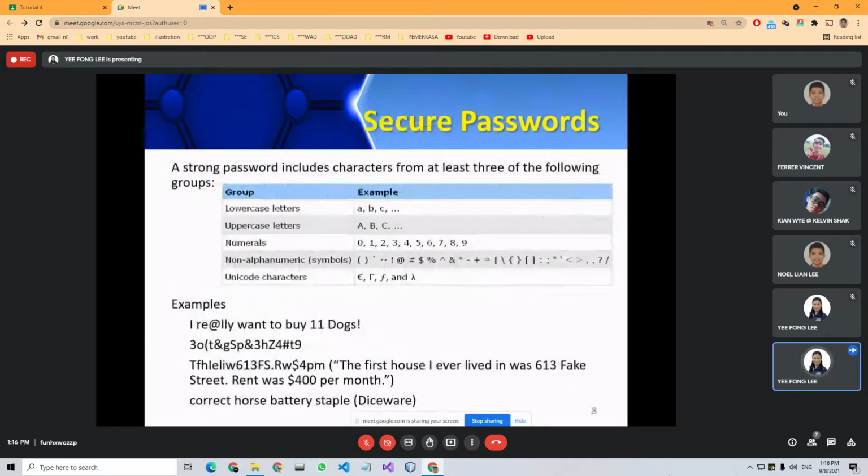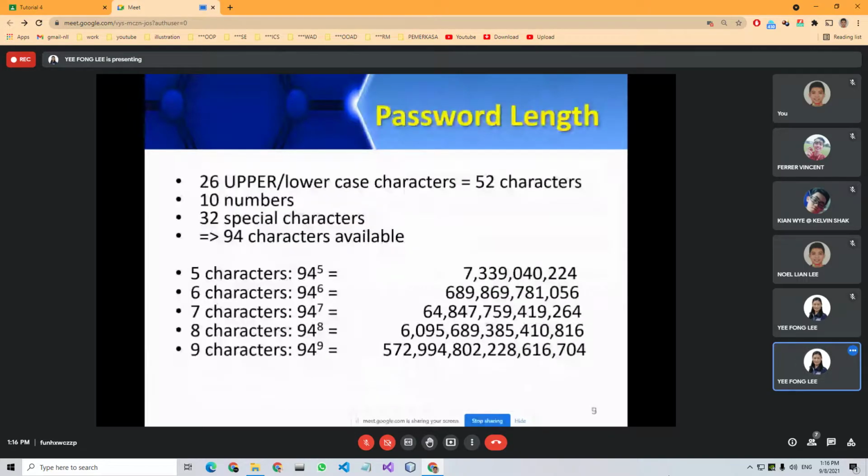So we look at the secure password here. What is listed? We always encourage setting at least 5 characters with a combination of lowercase, uppercase, symbols, numbers, and Unicode characters. The samples are there, so you can take a look. But make sure you design it and you can remember it. Or else, if you can't remember and you tend to write it down on a piece of paper, that might open a chance to other people.